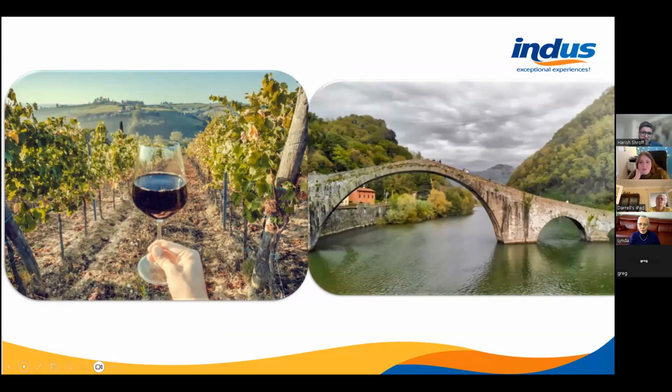In the afternoon, we will be going to the bridge, which is called the Devil's Bridge. On the right-hand side, you can see this is the last line of the German defense line during World War II. It is also called the Devil's Bridge because here is the last line where they had the war and how they had protected the city. The tour guide will give you all the information on this and explain once you're there.